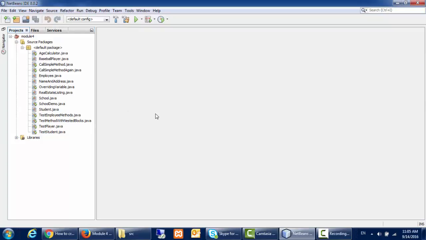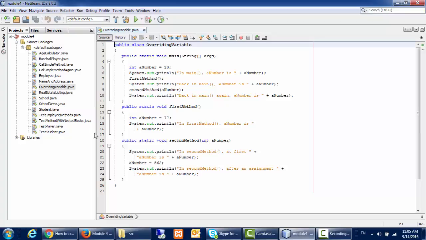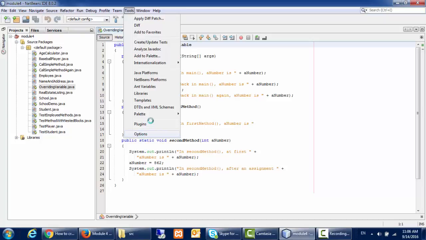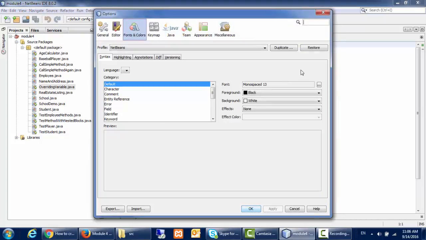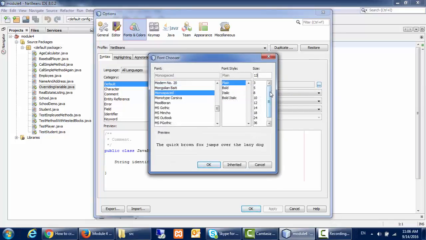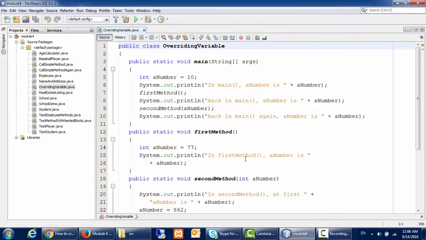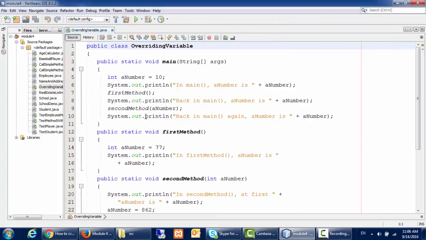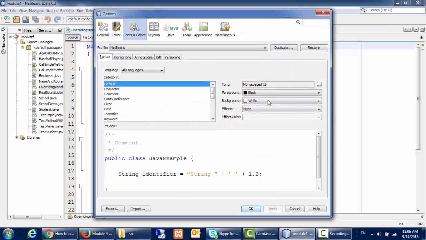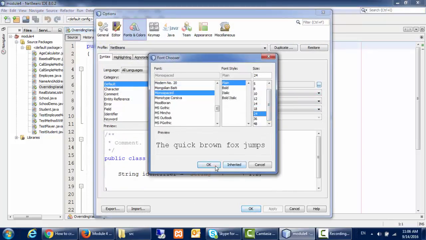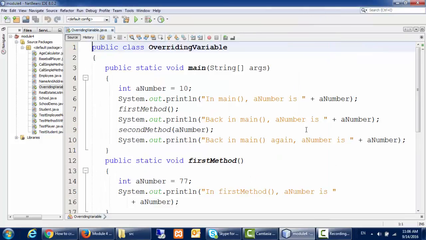After you have this, for instance, if I want to work on overriding variable.java, you can double click on the file from the project, and the file is going to be listed here. If you feel like increasing the font a little bit, you can click on Tool, Option, Font and Color. If you feel 13 is too small and you want 18, you click on OK. The font will be increased a little bit for you. In my case, I better increase it a little bit bigger because I want to make sure you can see it properly and clearly on the video. Yes, this is the editor.